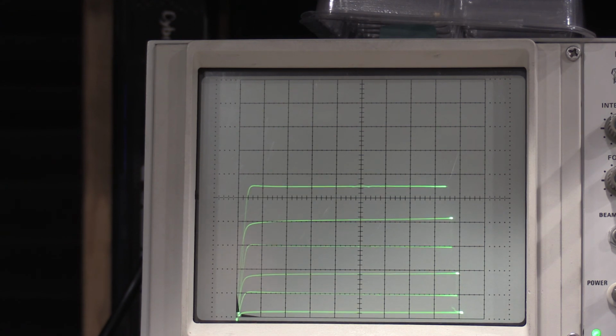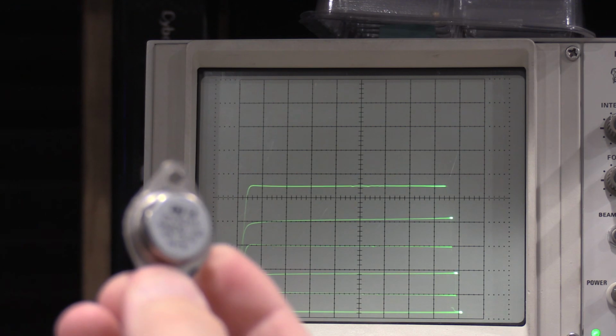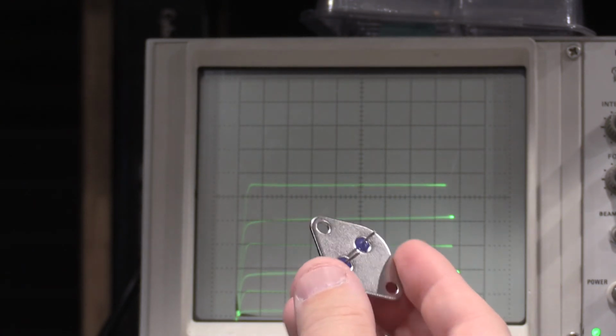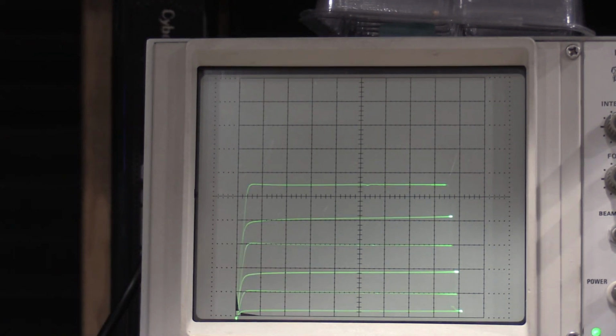It's just no gain. This particular transistor has an HFE, which is the gain, of 18. This 2N3906 has an HFE of 187. This guy is actually an overachiever. This guy's an overachiever for a power transistor. He's got an HFE of 97, which isn't too bad for power silicon.